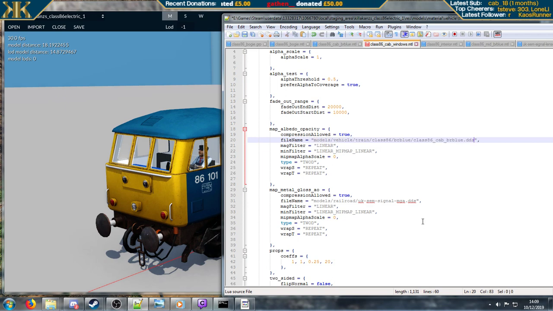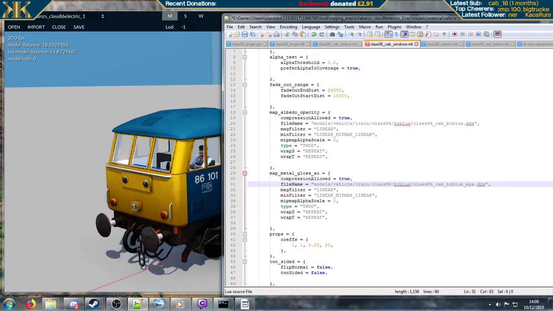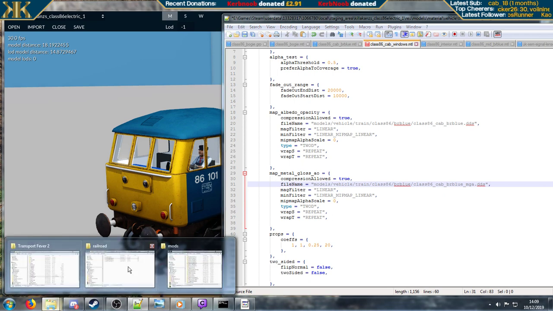Put that there and that on there. Those are the correct files, aren't they?